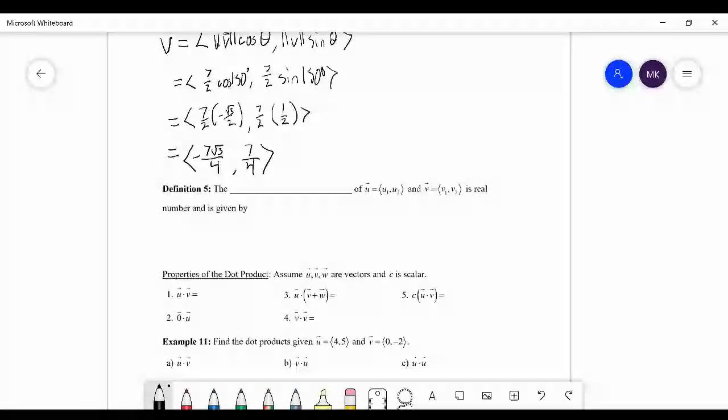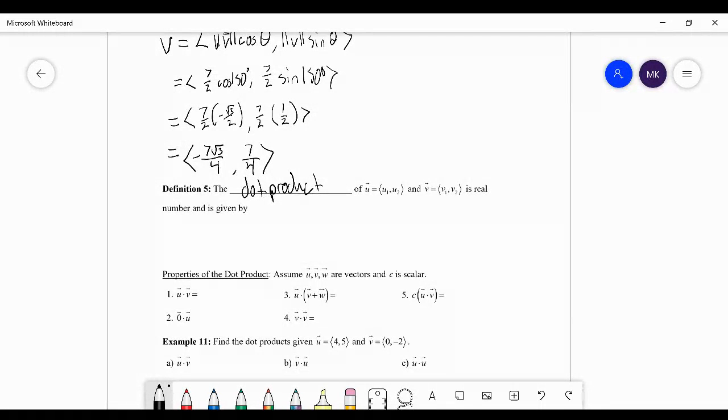Now, this next thing, if you're looking ahead, you might be able to guess what this word is. The dot product. So with numbers, and even with vectors, we have the idea of addition, subtraction, multiplication, division. If you remember back to Math 111 and functions, function composition was this kind of new thing that we could do. Dot product is a new thing that is specific to vectors. And the dot product of u and v is going to give us a scalar number, or a real number. So it's not going to give us a vector. The dot product will give us a single numeric value.